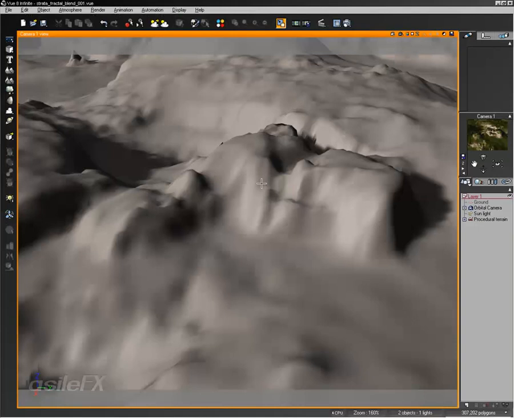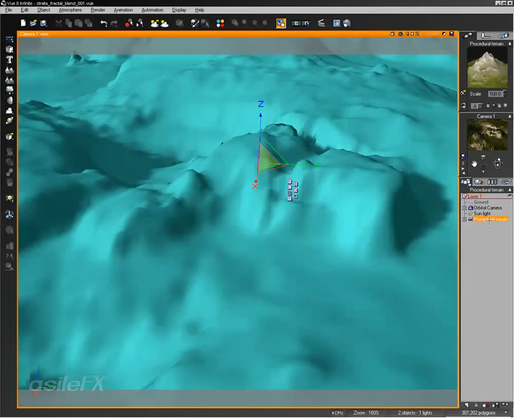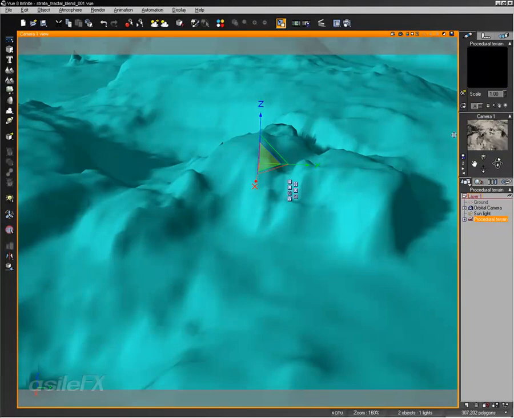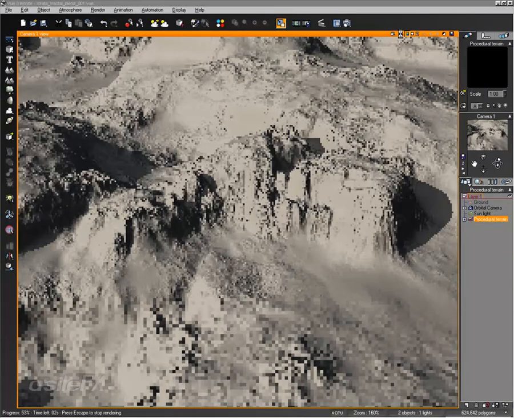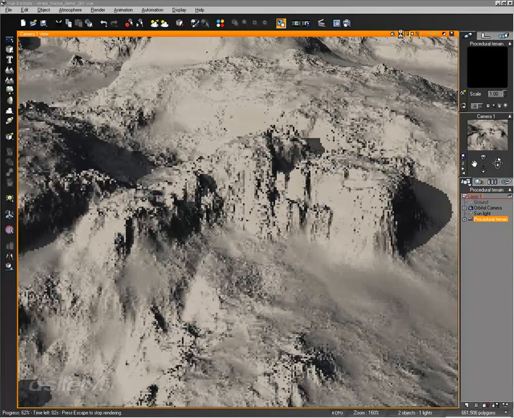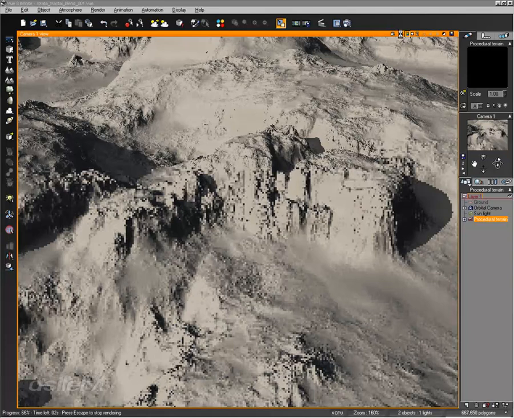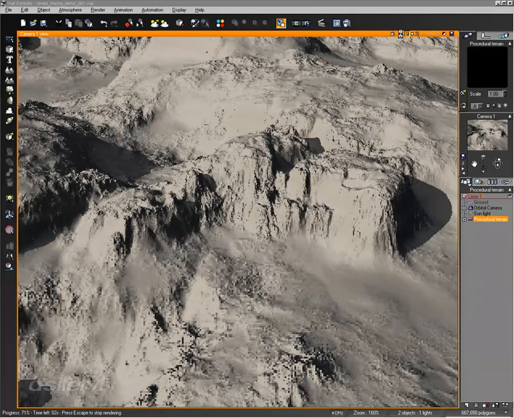So I'm going to go ahead and select the terrain and right-click on the material preview and reset it, so that we're just working with a very basic material, just the color to start with. And just doing a quick preview render, we can see what it looks like. Very little strata areas showing up, mostly affecting larger parts of the terrain.